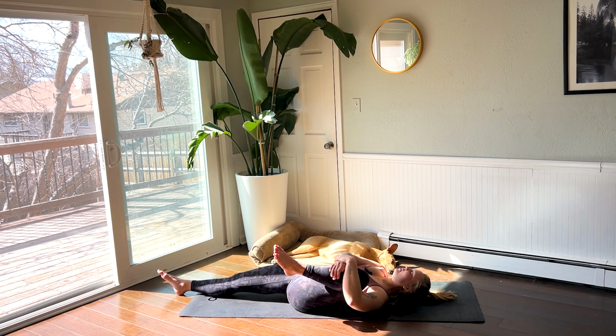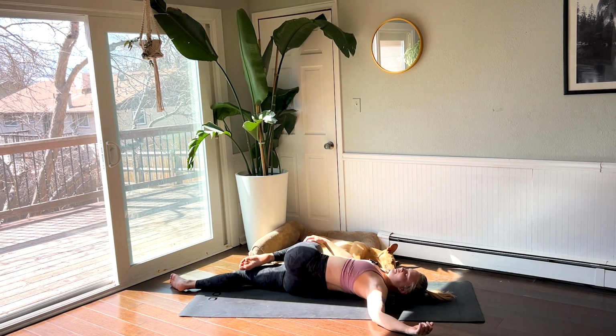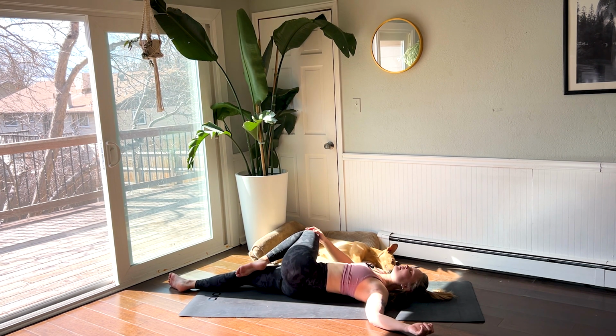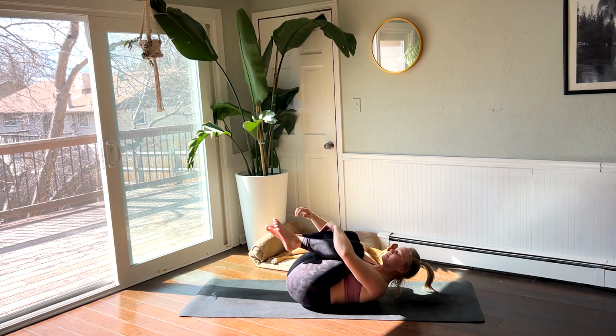Good. Inhale as you pull your left knee back through center. Exhale as you cross it over, supine twist. Inhale brings you back through center. Bring both knees into your chest. And as you exhale, wrap your arms around your shins. Give yourself a really big hug.